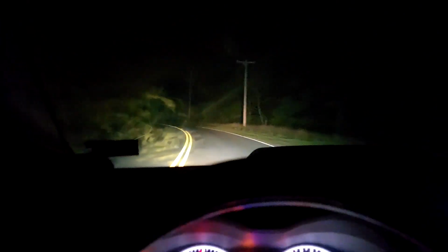So that's what it does. When I hit 20 pounds of boost, it opens up and comes out the hood. Sounds pretty good. Let's see if I can get the pops and bangs. There it is. But yeah, so that's kind of what she does now.